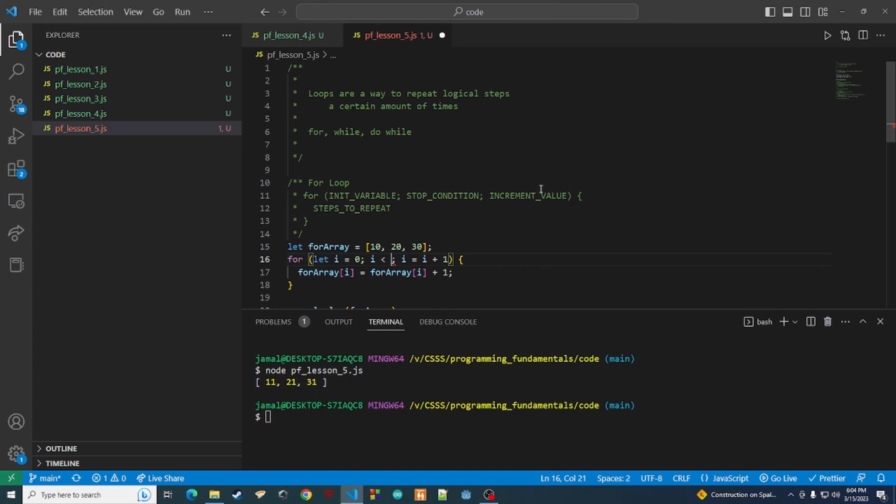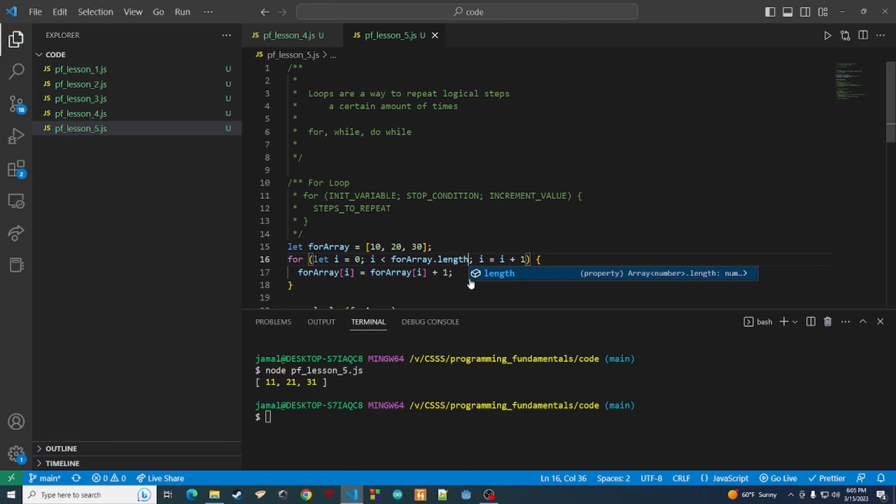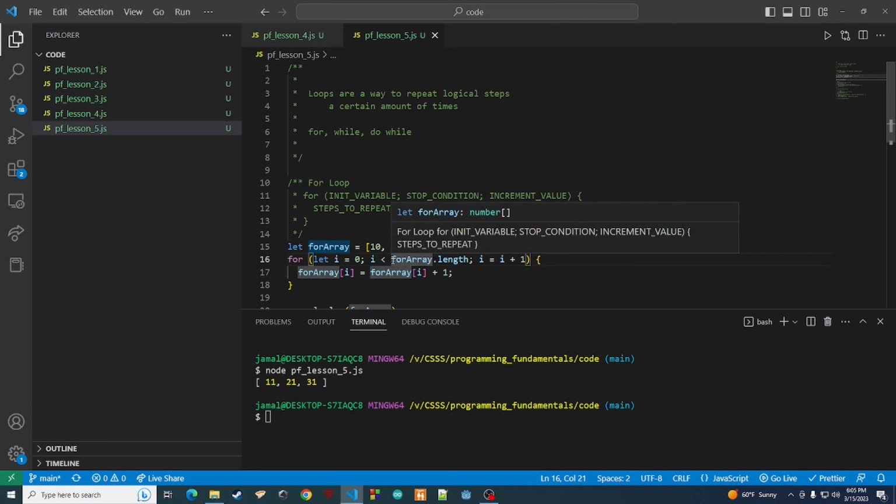The way we can get that is by taking the name of our array here. I'm going to say for array, and then I'm going to type dot, and then I'm going to say length. All right. So this is a way to get the length of this array. We know the length of for array is 3 because we can look at it and tell. But some arrays you may not know the length. So regardless of whether you know the length or not, I would still write it this way, where we are getting the length directly from the array. Okay, so for array dot length. All right, and that will get us the length of the array. As you can see here, it gets or sets the length of the array.